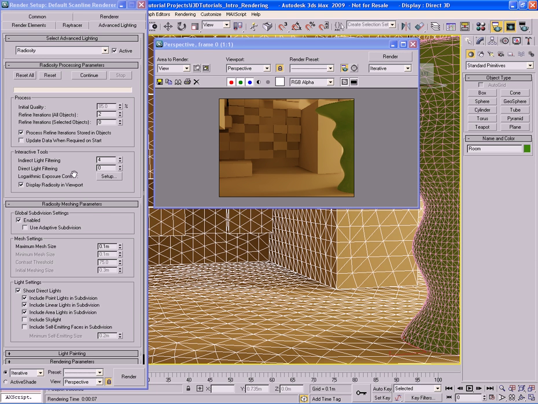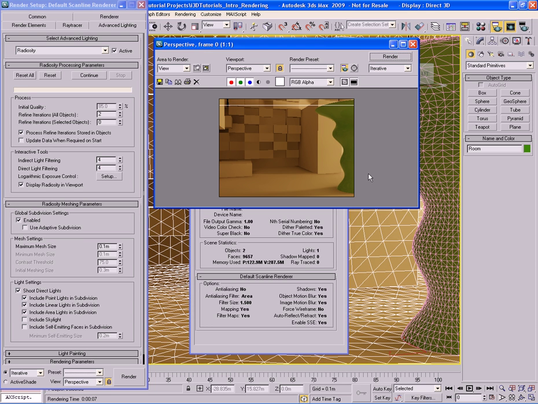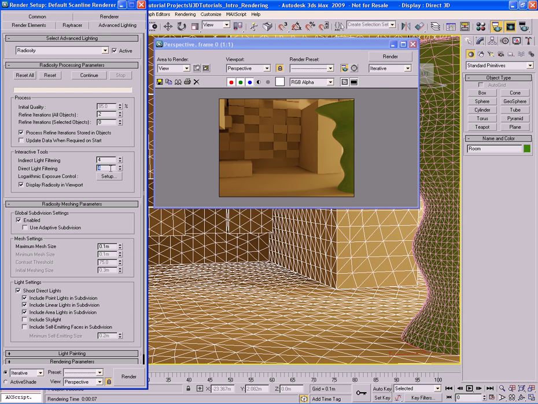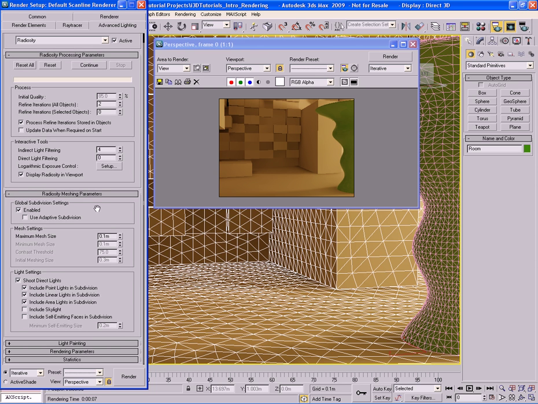Excellent, right? Now the direct light filtering works as a filter but for the direct lighting. In this case we only have one direct light, which is a photometric light out the window. Right now it's not causing any type of artifacting or problems. So if I go ahead and add the filter there at a size of 4 just so it matches up with the indirect lighting, you don't have to do that, but I'll just do that in this case, you notice that the direct lighting here wasn't really affected by the filter at all. So in this case, it would be a good idea to turn that filter off by setting it to 0 because we really don't need it. In this case, the indirect light filter is the one that did a lot of work and helped to fix up this scene for us. So that's how you can get this global illumination to look really good.